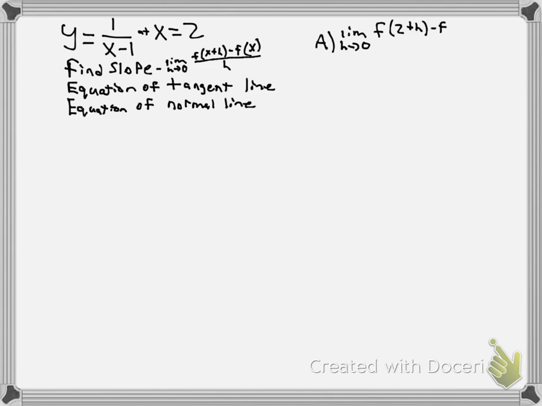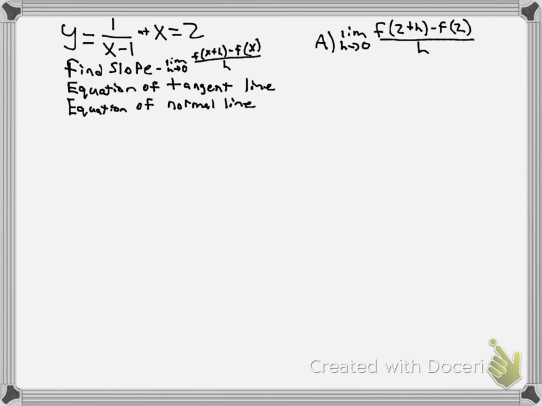When you study the textbook, and I know that you all do, when you look at a problem such as this, you probably will see them go ahead and simplify this by plugging x plus h into the function minus f of x all over h, simplifying that, and then substituting x equals 2. That's like an added step to me, and that's why I plug in the value for x right away.